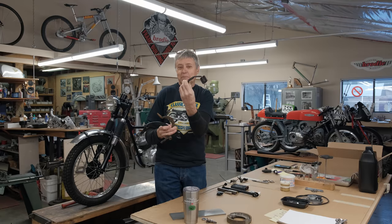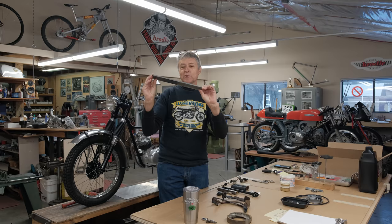So I've got a nice piece of metal here. It's 1/4 by 3.5. It's cold rolled. We're going to make a brake pedal out of that. So that's the plan for today.